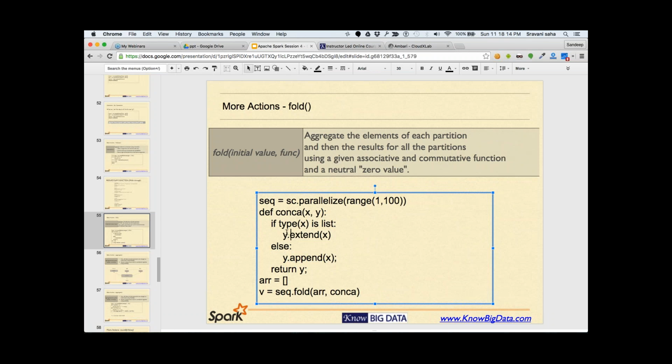Meaning if the type of x is a list, that means x is also an array and y is also an array, and that's why we are saying y.extend(x). If y is an array and x is not an array, then we can simply say y.append.